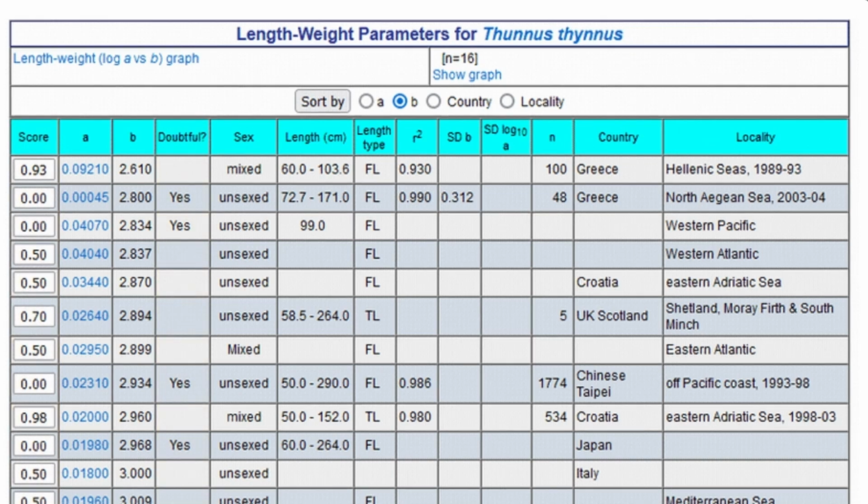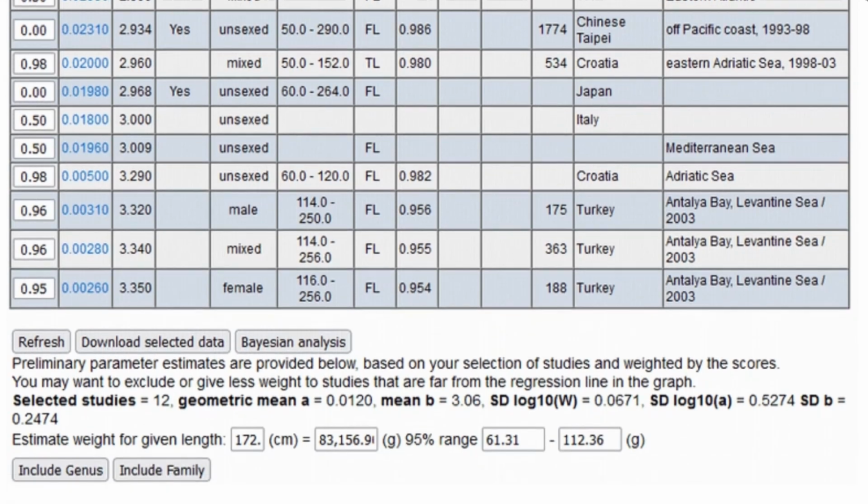At the bottom of the data table, you will find the preliminary length-weight parameter estimates based on the selection of non-doubtful records and weighted by the scores. These include the number of studies used to compute the geometric mean of a, mean of b, and the standard deviations of log10 W, log a and b, as well as the preliminary length-weight relationship and a corresponding weight range at 95% confidence interval.